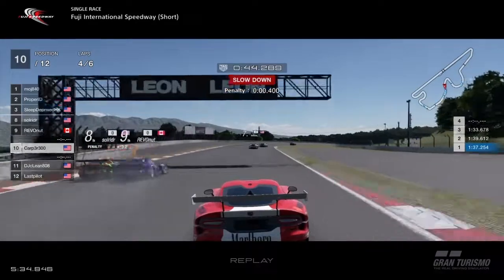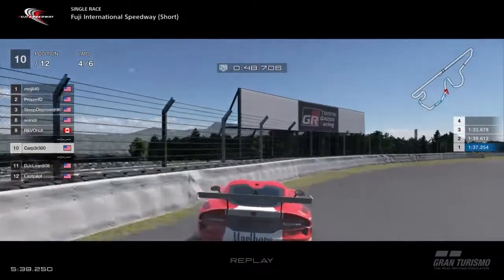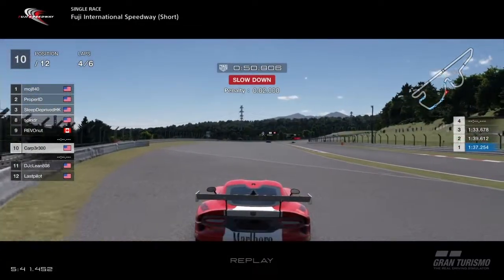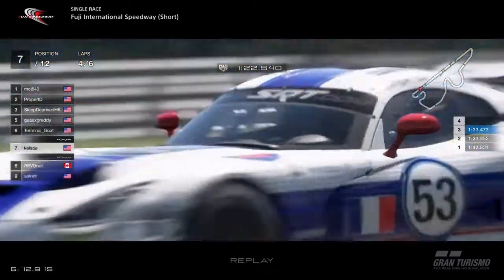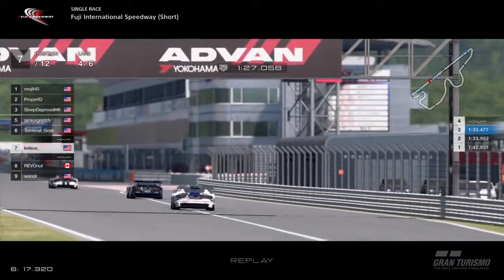Sends him a little bit wide, but then Solrdr gets in the back of Revo. Spins him out, who gets in front of Carp. Causes Carp to get in the wreck with him, and he also spun out. I tell you what, if it wasn't for bad luck, I think Carp would have no luck at all. My goodness.